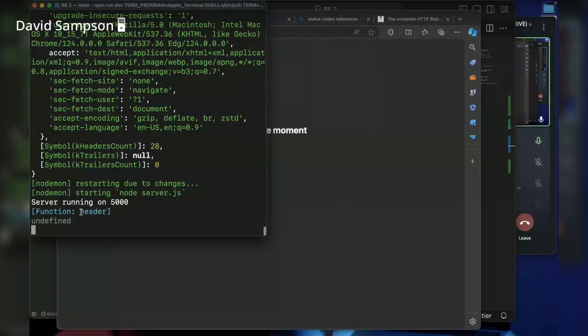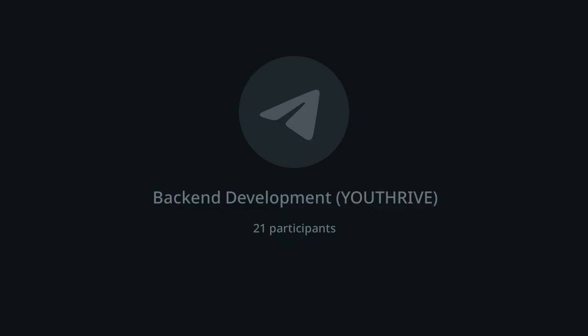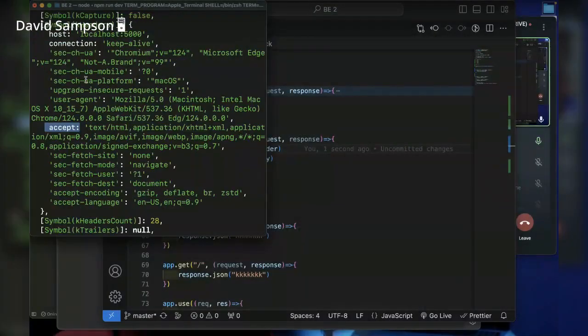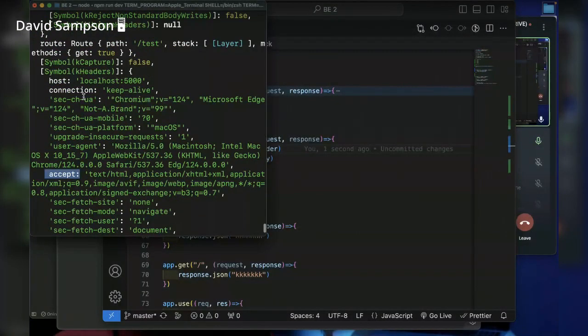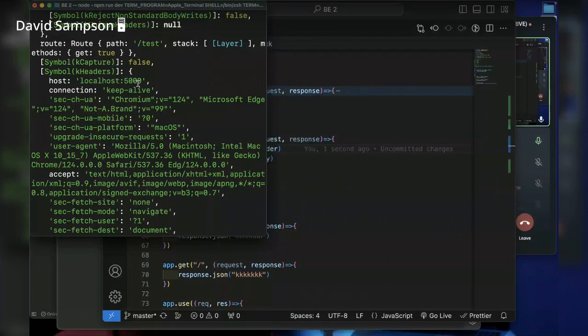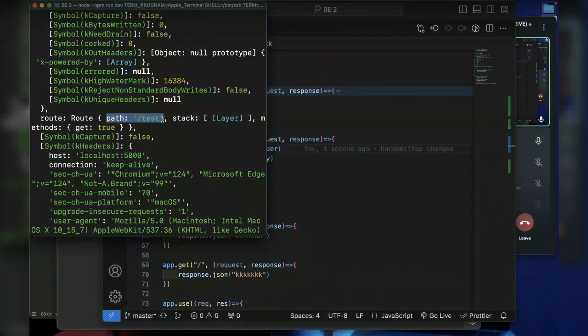So there are other parts of the request, which you see here: there is accept, there's the connection, there is the host. The host here is like the URL of the request. So it's telling me it's localhost 5000, and then the path here is telling me the endpoint which I'm calling from this request. That is the route here. The route we are calling is this /test. There is other information about this request.